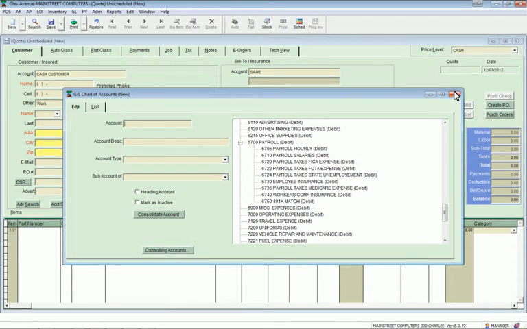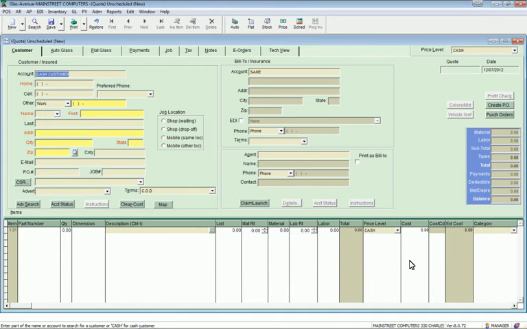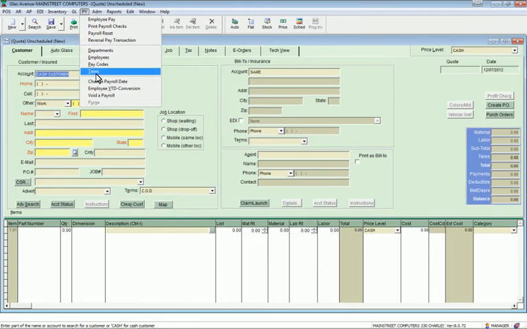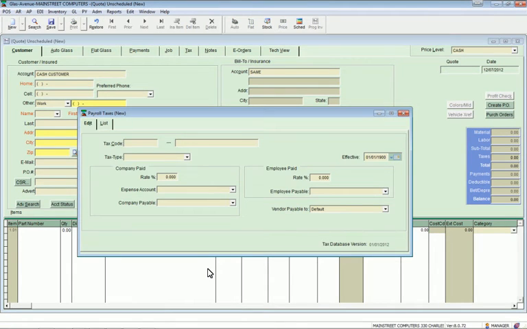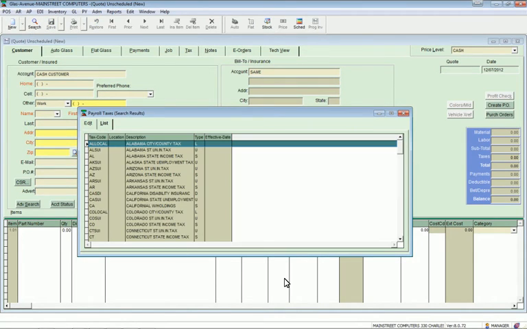All right, once you have your general ledger chart of accounts set up, we're ready to go ahead and set up our different taxes. So we would need to go to payroll and choose taxes. Now again, all the taxes are already in the system, so you're not going to be typing anything in this window here. You're going to need to search up the different tax codes and then edit them. So we're going to go up to the top and double click search, and then there is a list, as you can see, of all the various states and their taxes.